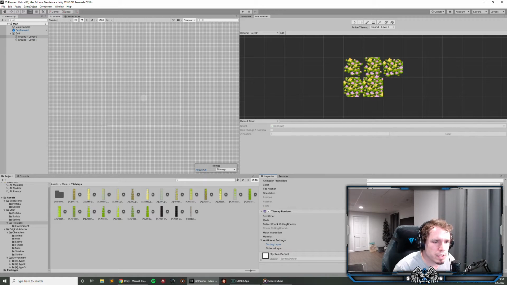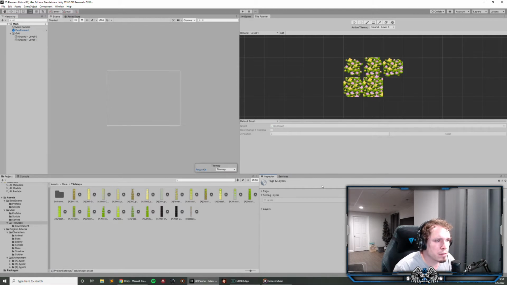It's a sorting layer. New layer. Ground. There's a difference between a layer and a sorting layer, which I knew.